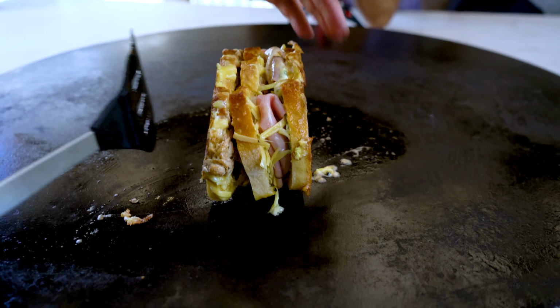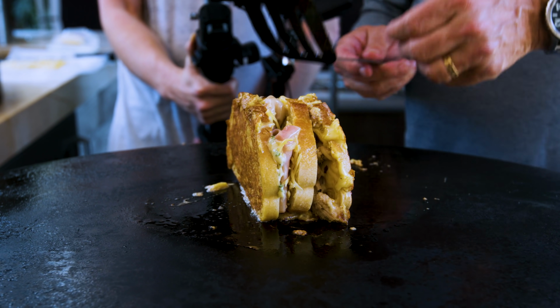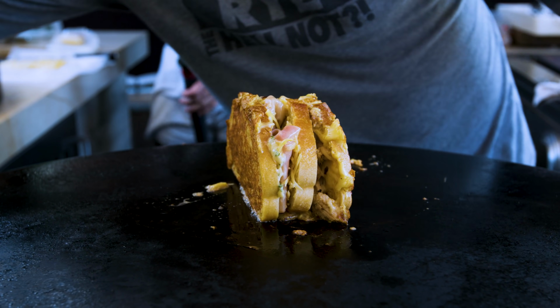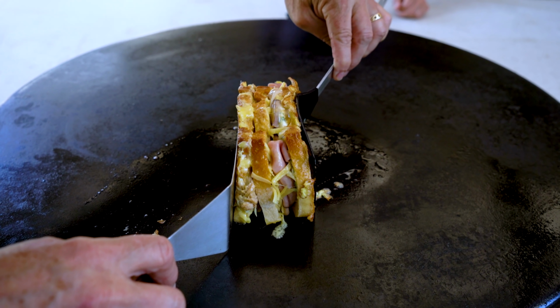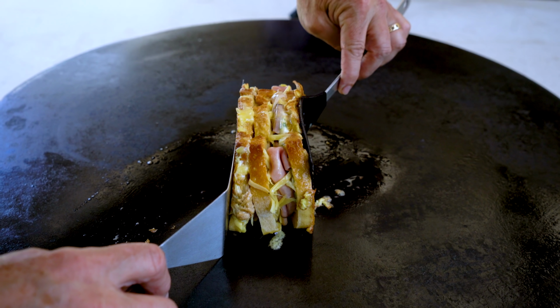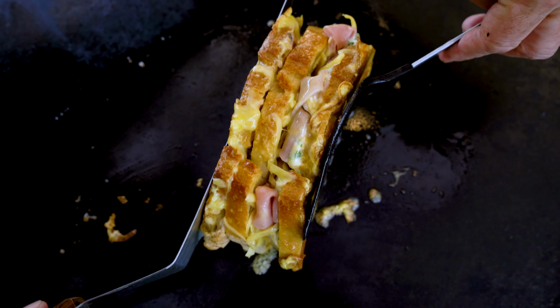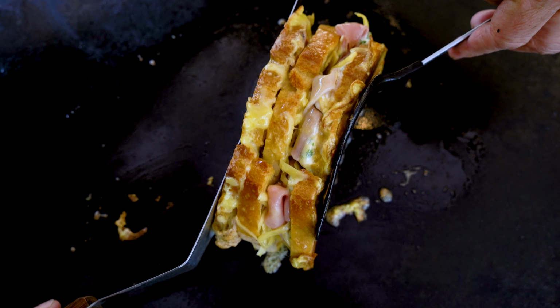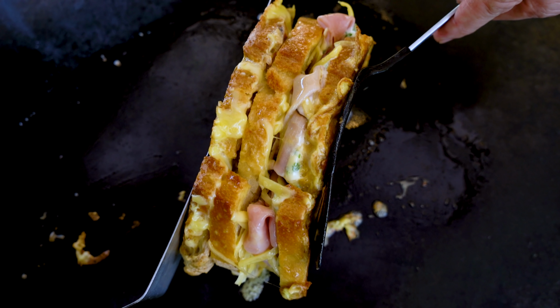Oh, watch it. Oh. Like it's splitting at the bottom. Splitting? Move, quick, let me do this. Okay, come back. Look, you wouldn't need to do this in a normal Monte Cristo. But look right down on the top, Max. You know what I see? I see ham, I see garlic aioli, I see melting cheese. I see just a tremendous amount of gorgeousness.